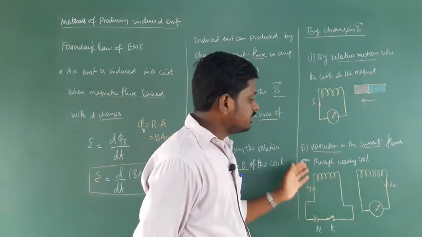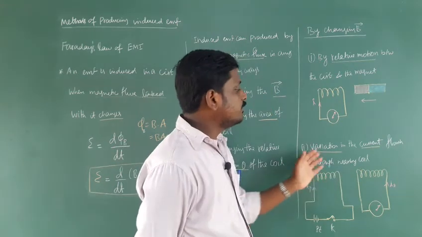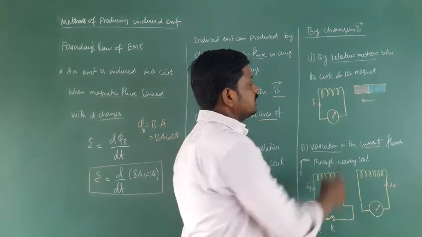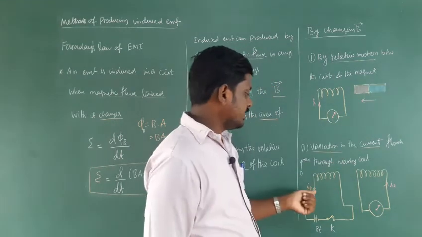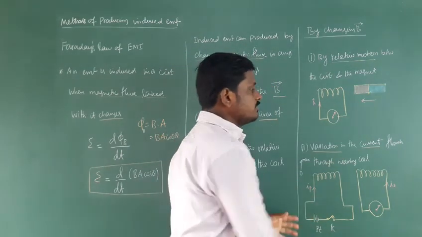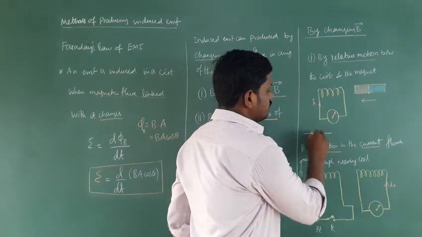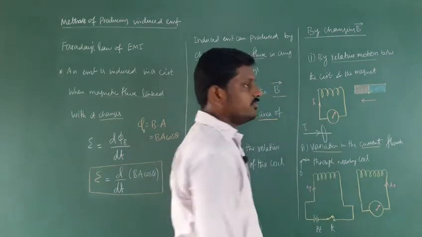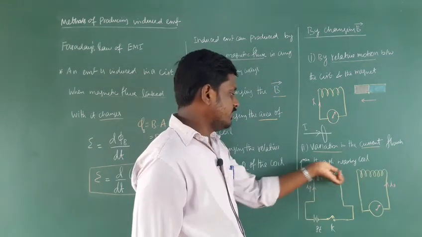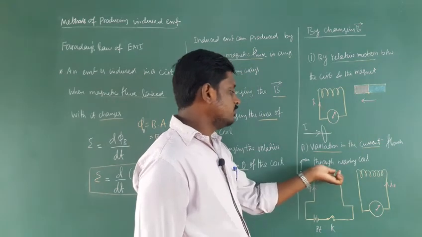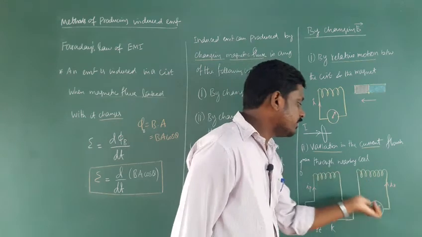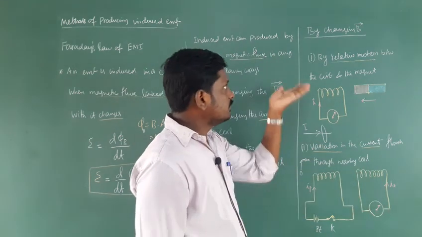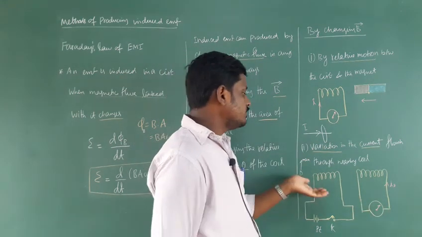So by changing the magnetic field, we can produce induced EMF. In the first experiment, we use a bar magnet as the magnetic field source. In the second experiment, we use a coil. Around a current carrying conductor there is a magnetic field, that is, magnetic field lines. The magnetic flux linked with the nearby coil produces an induced EMF, that is, producing induced EMF using the coil.